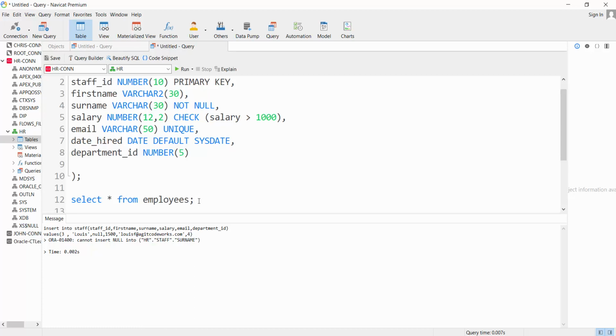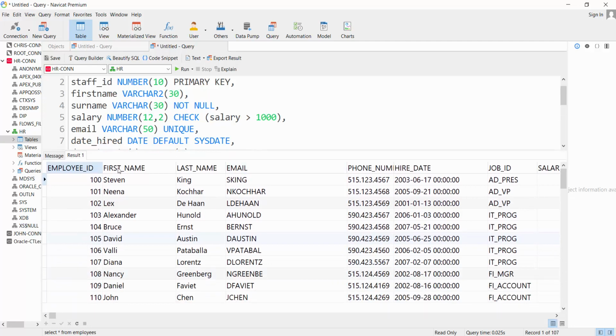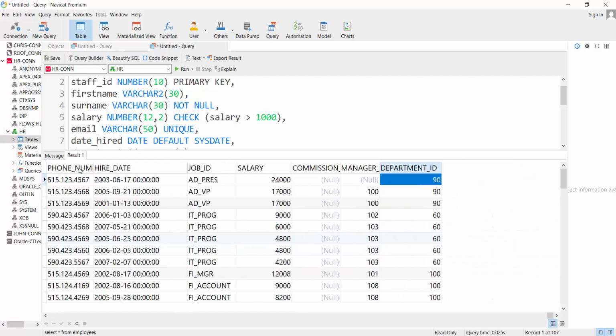If it's not, there'll be a link in the description where you can go and set up your Oracle server environment according to the concept we are using in this tutorial. All right, so I can run current statement here. So this is a table we call the employees table, right?